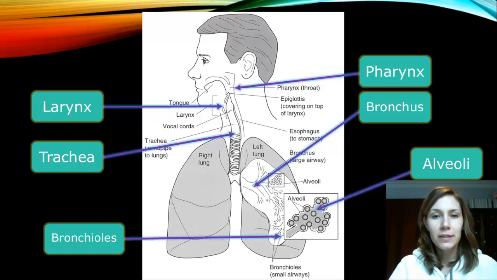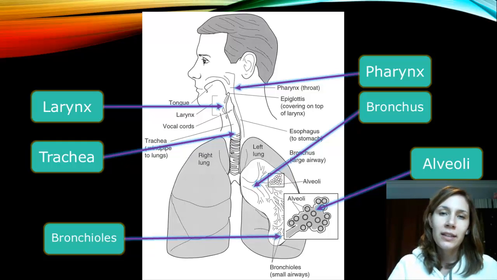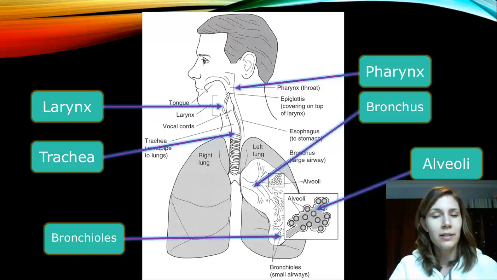First up, the air goes through the nose or the mouth and hits the pharynx. From the pharynx, it goes through to the larynx, which houses your voice box. If you end up with laryngitis, that's an inflammation of the larynx and you're not able to speak. They're basically just different sections of this windpipe, as is the trachea, the next section down. Then it branches out into two, one for each lung. Those two branches are called bronchi, or the individual one is a bronchus.